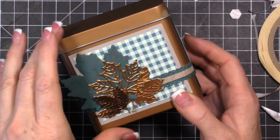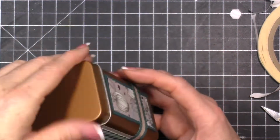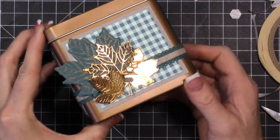I thought it would be really nice to do these for the ladies in the office for the beginning of autumn. I thought I would put tea in here, like some tea bags, and then pair it with a card. And I really like the way that came out.